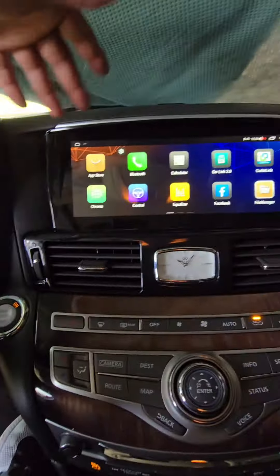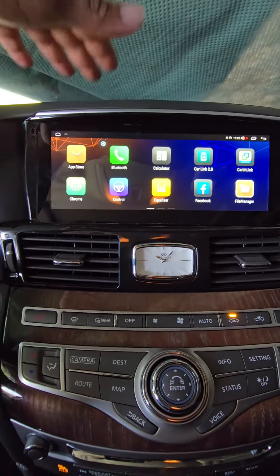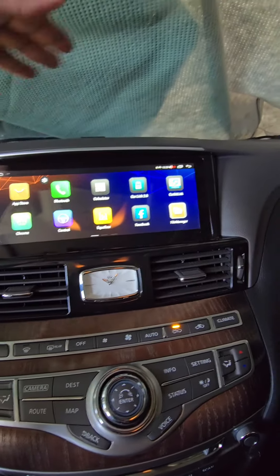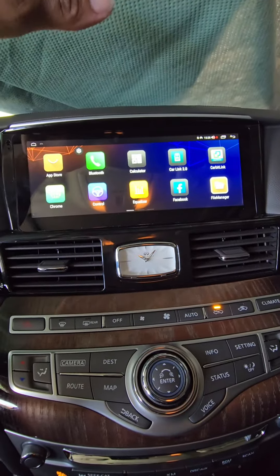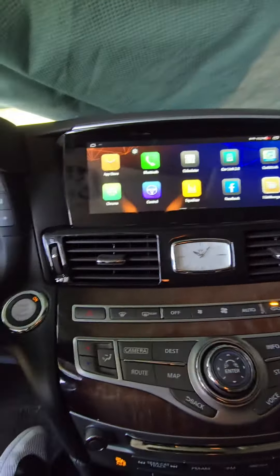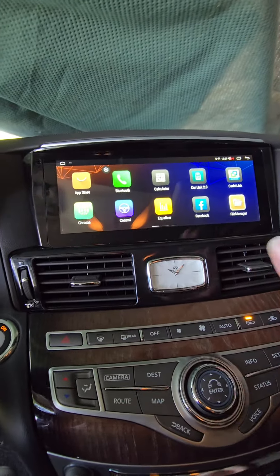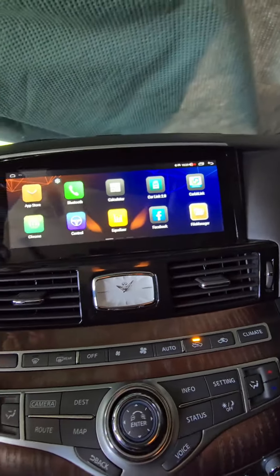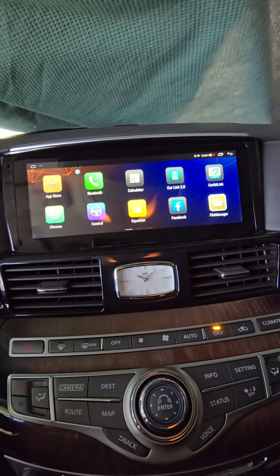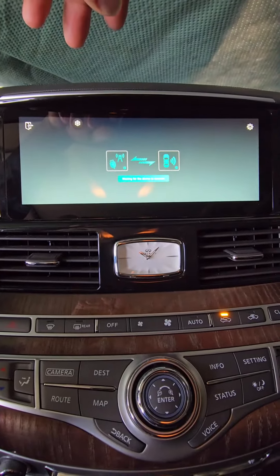It is what it is — they're all made in China, made in the same exact spot. All people do is buy them in bulk, stamp their label on them, and resell them. All of these are the same ones from the same people. I don't see any reason why any of them wouldn't work. If you have a problem it's a defective unit. They may be slightly different up top — some may have a button — but for the most part they're all made by the same people.